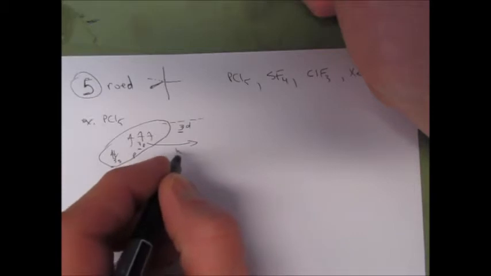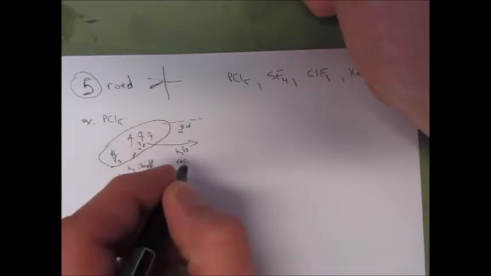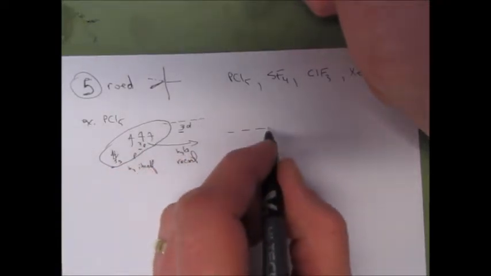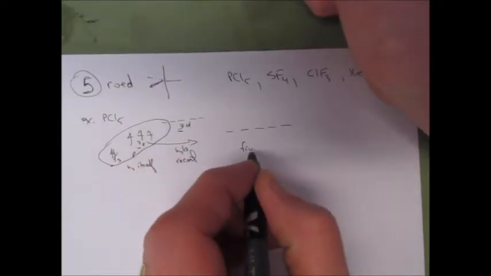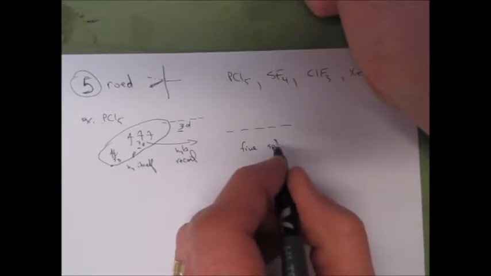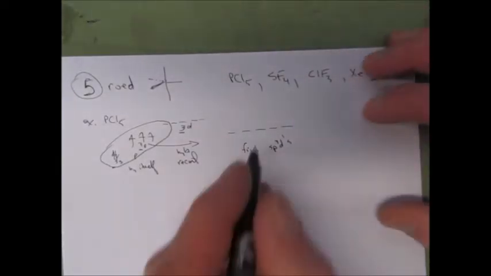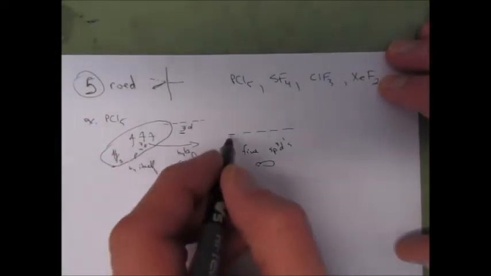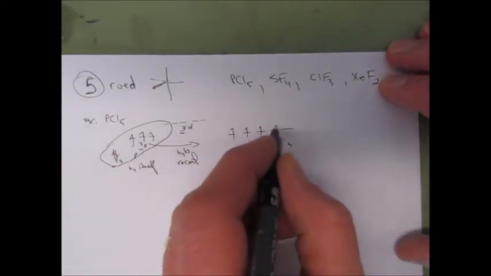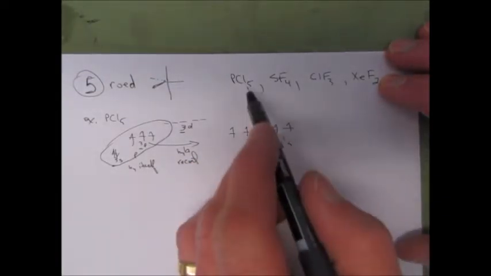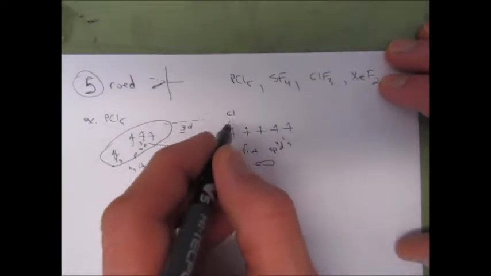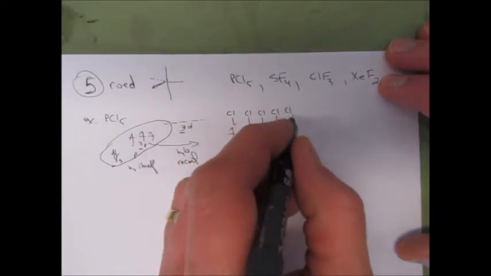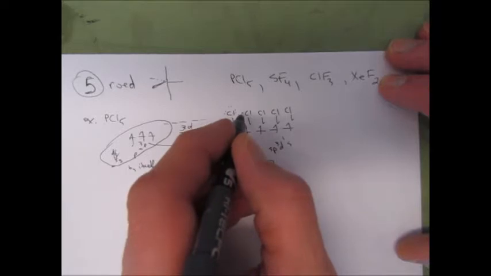So this is what it's going to do. It's going to hybridize. It's going to reconfigure. And you'll get 1, 2, 3, 4, 5 orbitals, sp3d orbitals. And guess what? They're all going to look the same as always, like that. And these 5 electrons, 1, 2, 3, 4, 5. And in this case, we're doing chlorines. We already know that each chlorine has an unpaired electron. 1, 2, 3, 4, 5, 6.